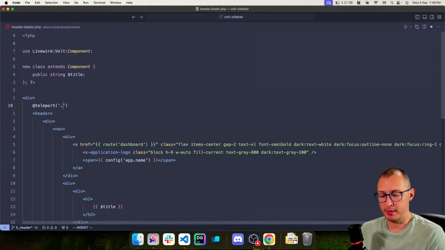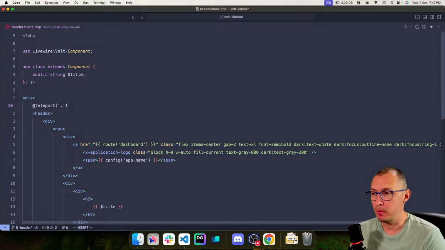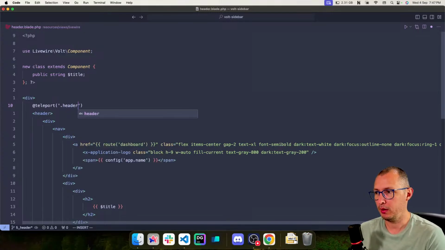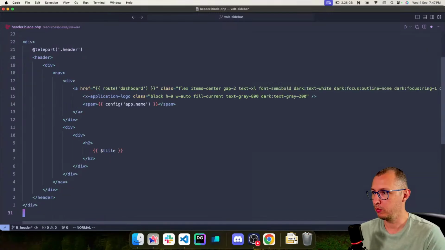And here we pass the selector, the query selector, where we want to put this content on. In this case is an HTML div element with a class of header. And then, can I go down? Yeah, here I'm going to add the end teleport.